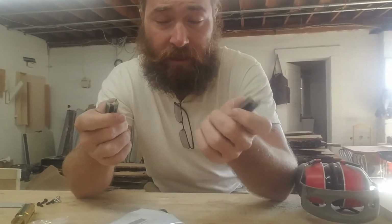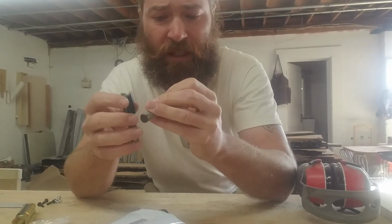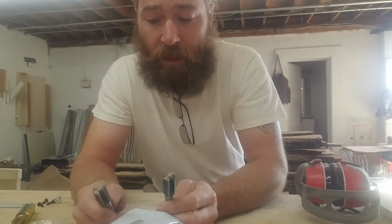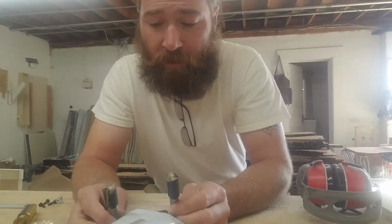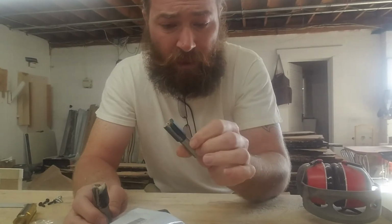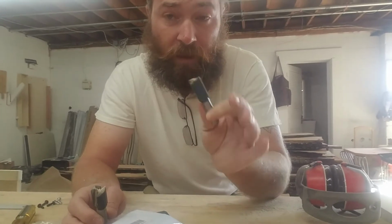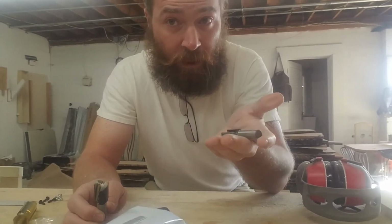Woodcraft didn't have any in stock that I could just go buy, so I checked Amazon and started looking around. I really wanted to see how they'd work out first before I invested serious money in them. As some of you may know, with those larger bits for flattening slabs, 2 inches, 1.75 inches, 2.5 inches, the really good ones, like the fly cutters, can run you $250, $300 or more. And don't get me wrong, they are absolutely worth it, especially when you're looking at a lot of figured material.